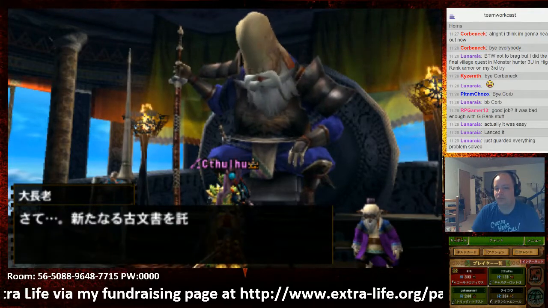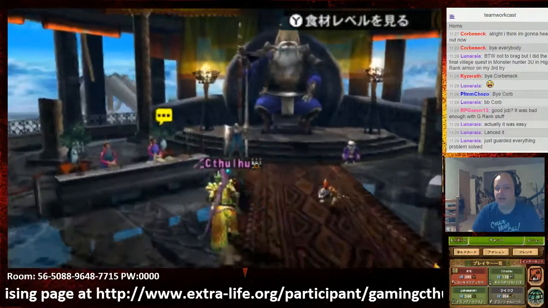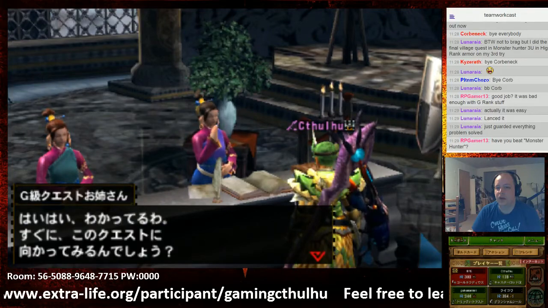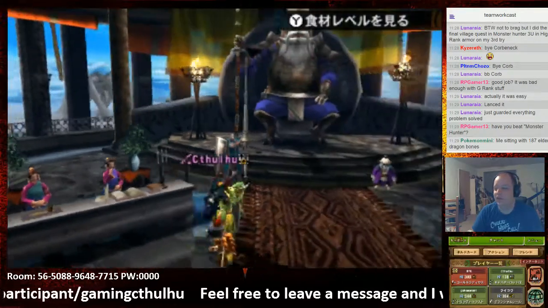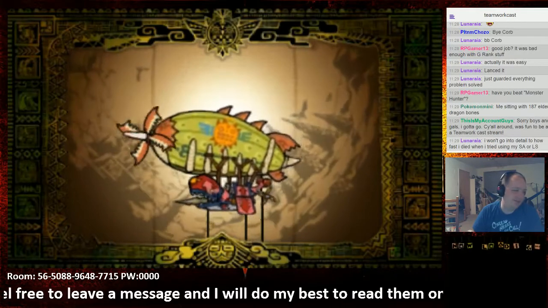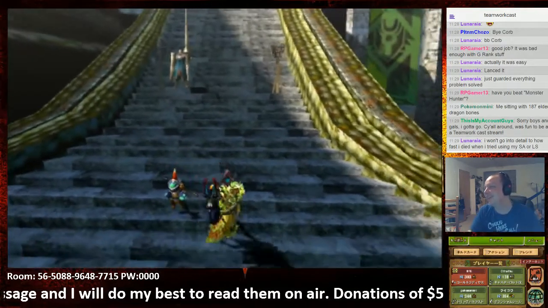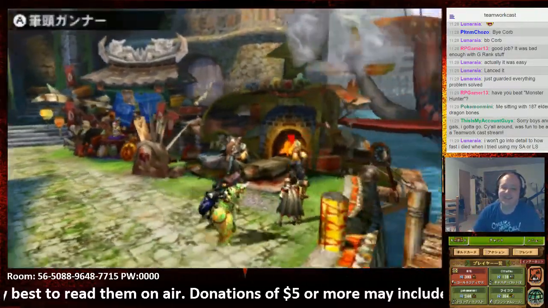Happy birthday to Chaos Knight, who's 21 today. Wow. Oh yes, it's Saturday for you, isn't it, Chaos? Happy birthday, man. Cool. Happy birthday to you. I wish I was 21. I wish I was 21 again, please. Redo. Take 12 years off my life, please.